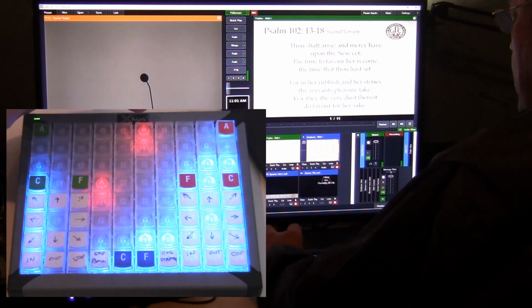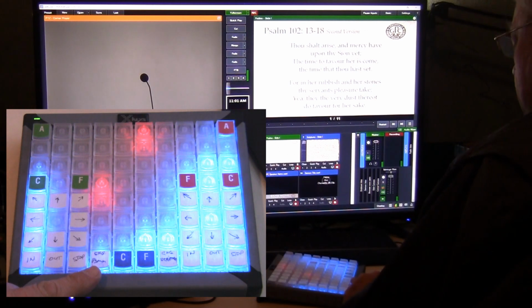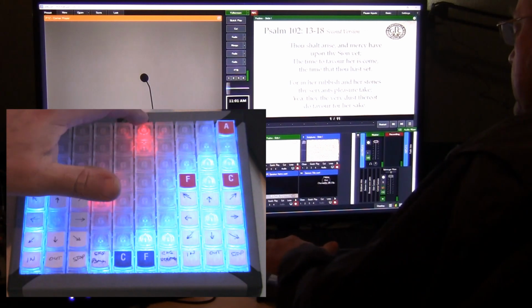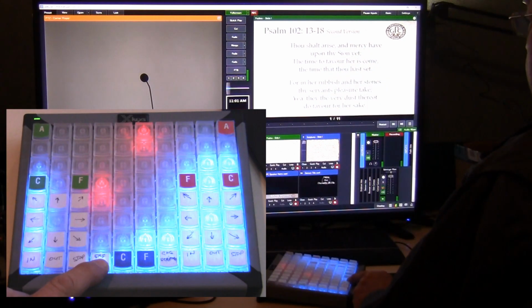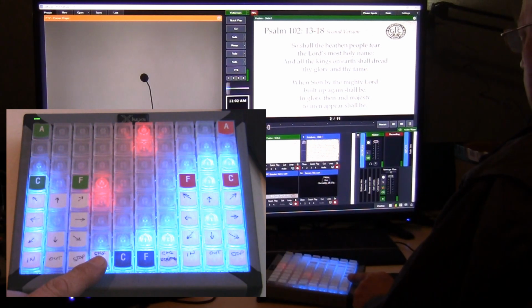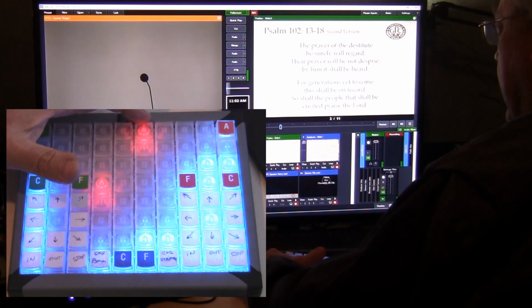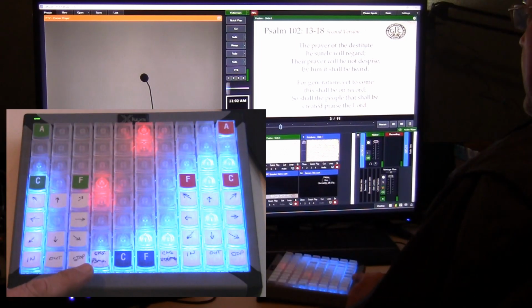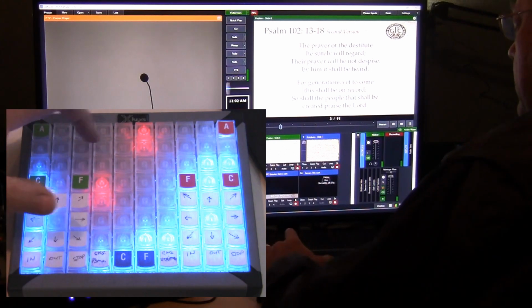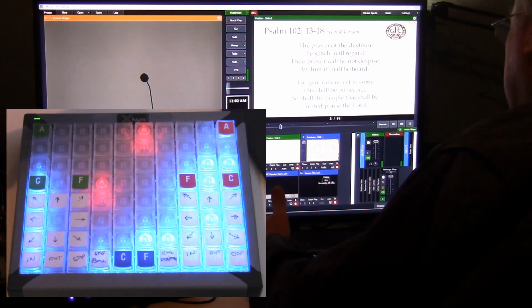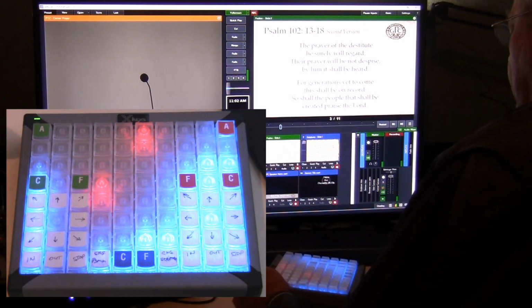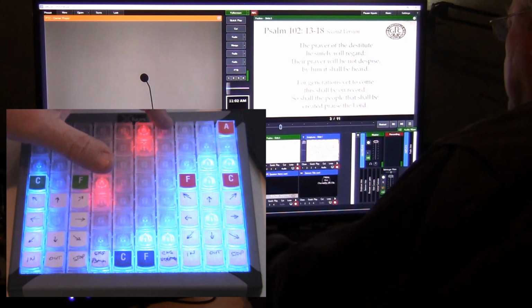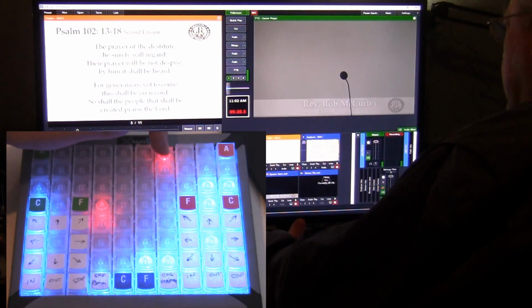So you'll notice now I'll change the psalm down here. This light will stay there because the event doesn't change, but you'll notice on the screen that when I push this button, that slide will change. And I push it again, and that slide will change. And you see, it does not affect anything that's up here. So I can change my slides down here without stopping anything in the event up here. I could have put it in here every event, but then we'd have to have the same number of slides every week.